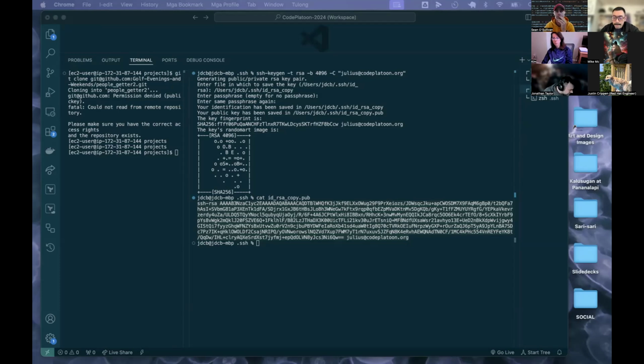Julius. Yeah. So when I cat my RSA key, it shows me the whole key, but you know how yours has the email in it? Mine doesn't have that. Are you catting the .pub? I'm catting the ID RSA. Hold on, let me see what's in here. Oh, no, I did not cat the dot pub. Okay. Yep, that's why. All right. Cool.